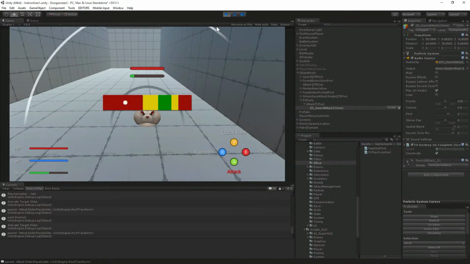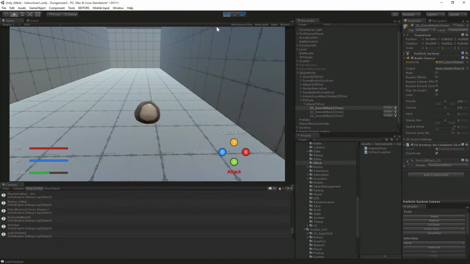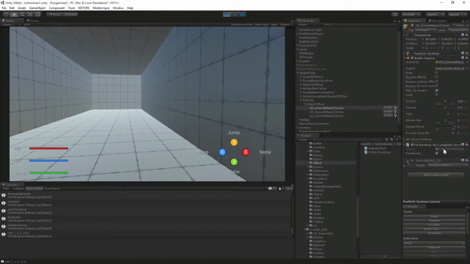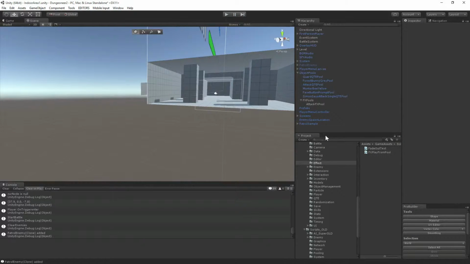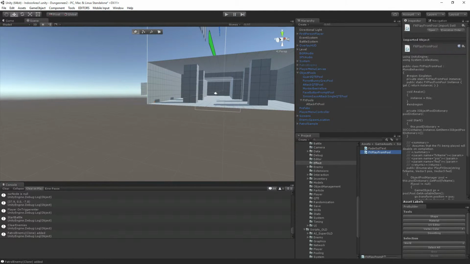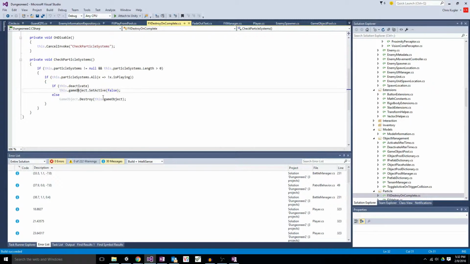This did not play it. It's never returning to the pool, though. This FX destroy on complete's never actually executing. So let's take another look at that. Not that one. This guy.